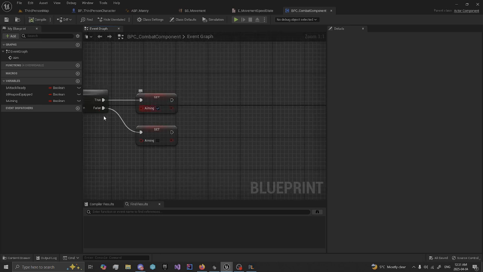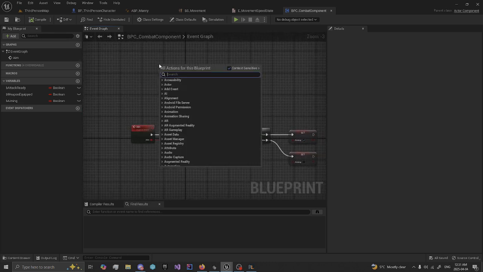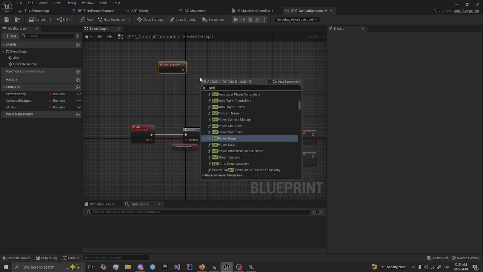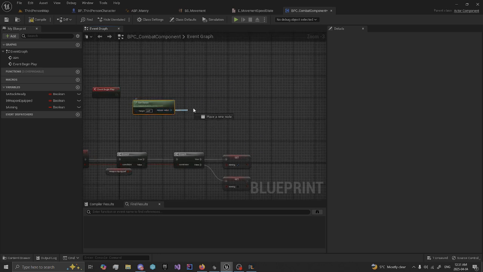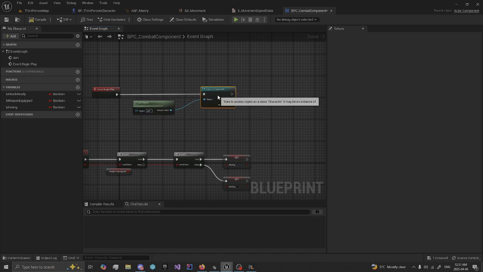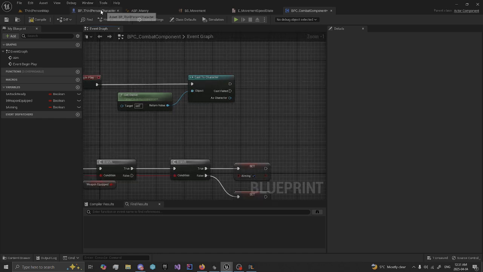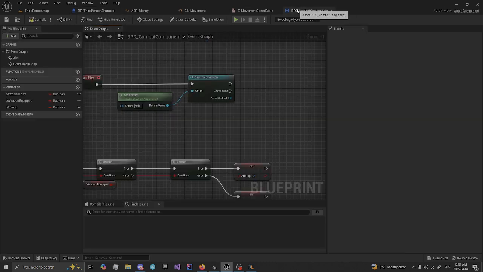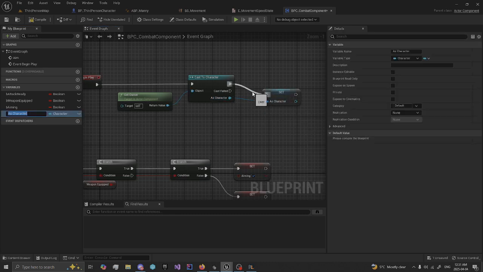And we also want to get our character movement, so we'll just do that. So we'll go begin play. And we'll get owner of the component. Pass to character. This will get any character reference this component's attached to. So like this is a child of the character class, for example, a third person character. Any character that you create would also be a child of it. We'll just do a character. That'll be our character reference.